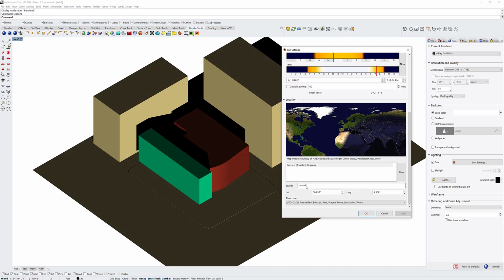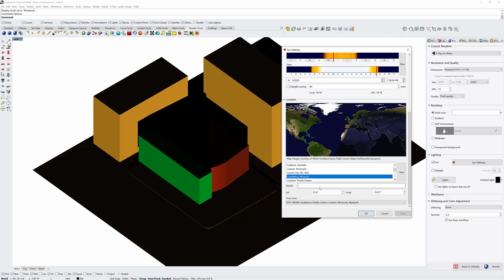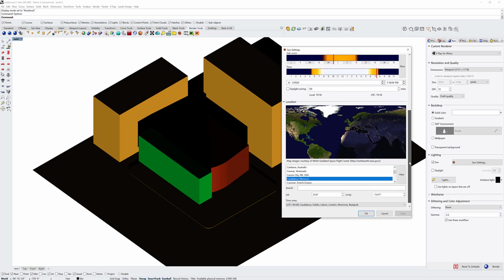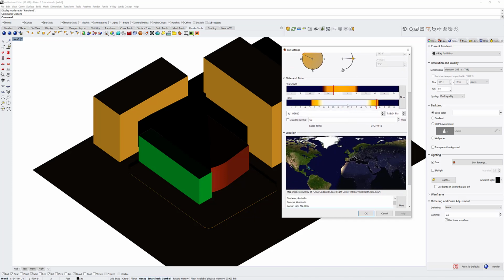So what I would recommend is just changing your location to where you are in the world. You can go off of this list, and if it's not on there, you can try and choose a place that's close to it. Like if you're in Marrakesh, for instance, you can choose Casablanca. They're close enough. For this sort of study, it's not going to change the sun that much.